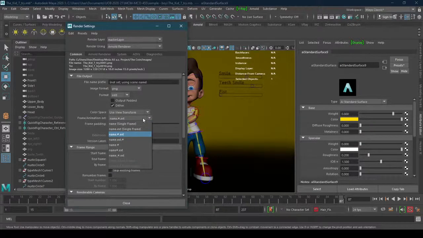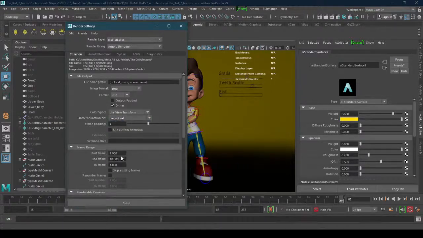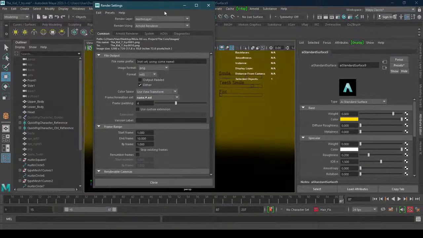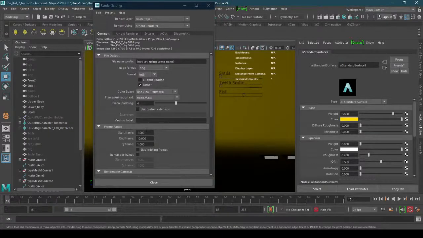You will just choose name number extension from here, not single frame. If you choose single frame, it will only animate a single frame. Now from where to where? Start frame 15, end frame 87. That's all.